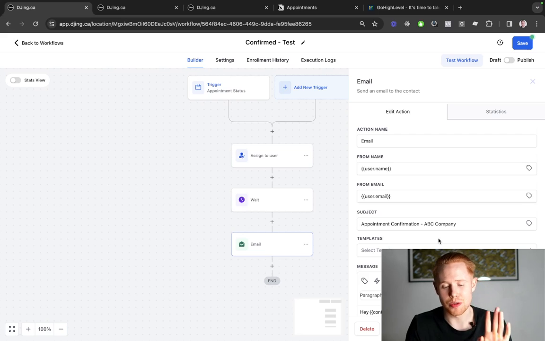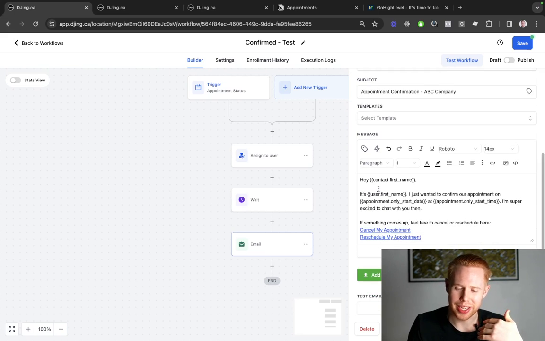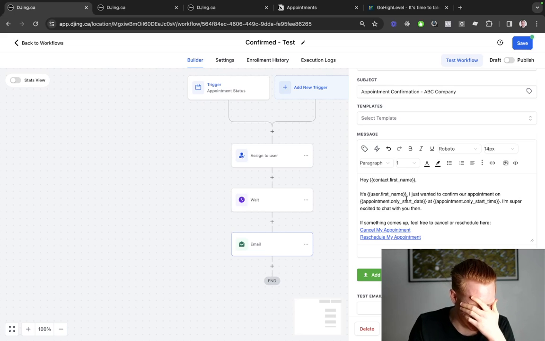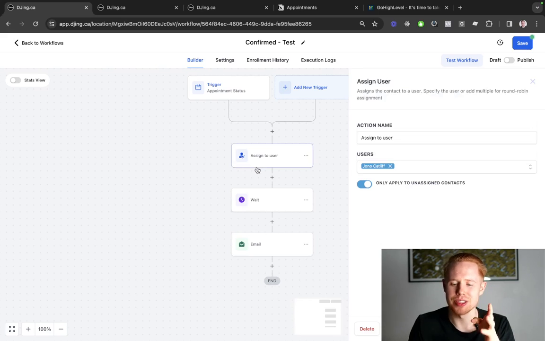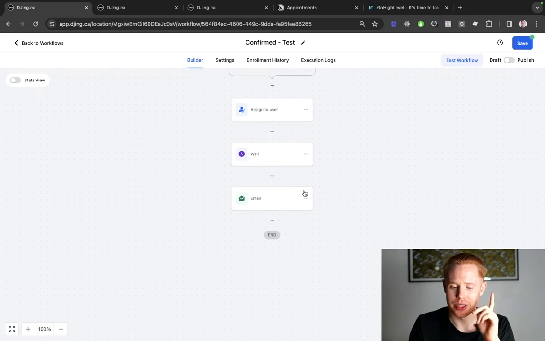somebody. And this is so freaking embarrassing when I did this in the past. And believe me, I've done this way too many times. It's shameful. But it'll be like, hey, first name, hey, Sandy, it's blank. And it's like, oh my God, that's so cringeworthy. But I've done it. Please don't make that mistake. Just make sure to always assign somebody to every single workflow so that that doesn't happen to you.